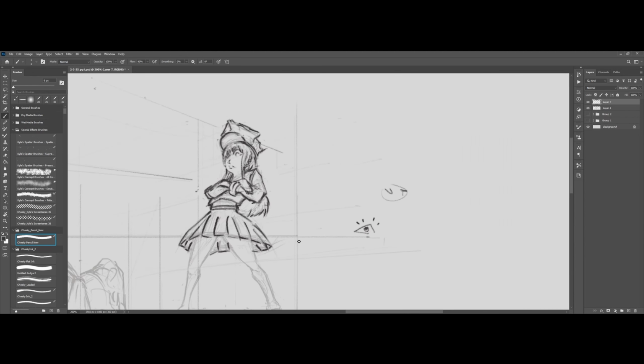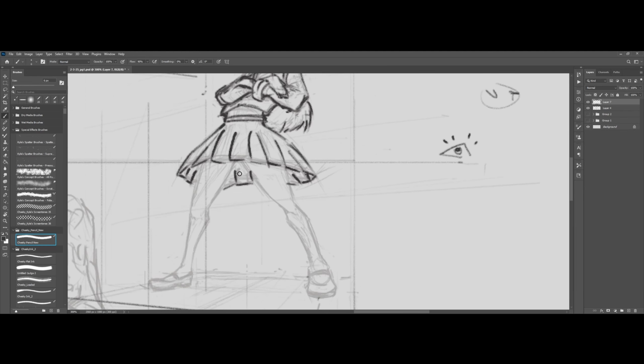Right. See that? It just looks good. And then this part, honestly, I'll just kind of make this dark. And then I think she's wearing knee-high socks if I'm correct. I'll have to check the design again. But yeah, there you go.